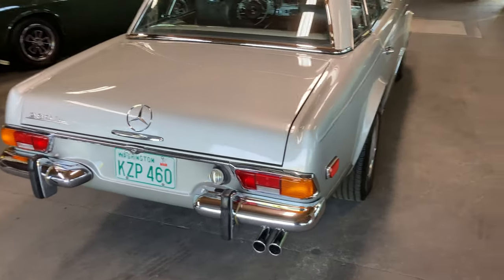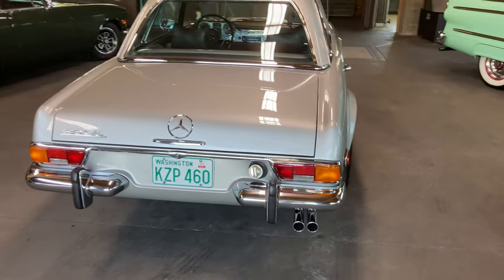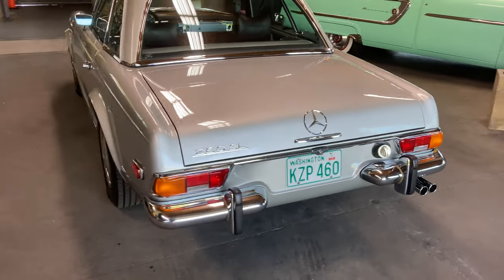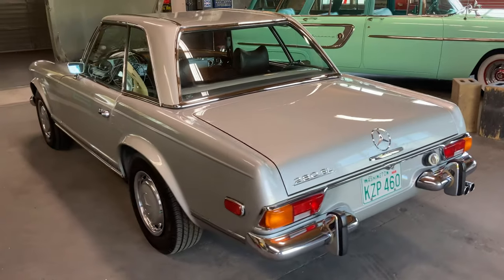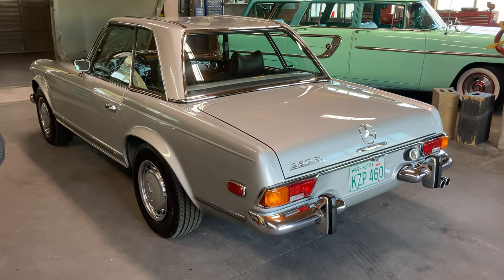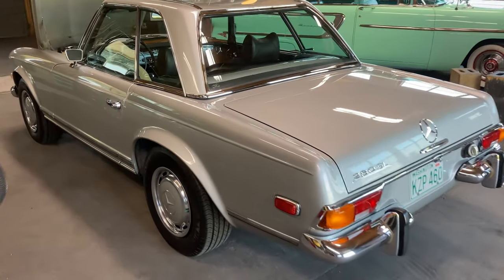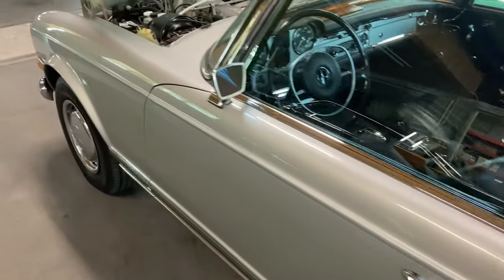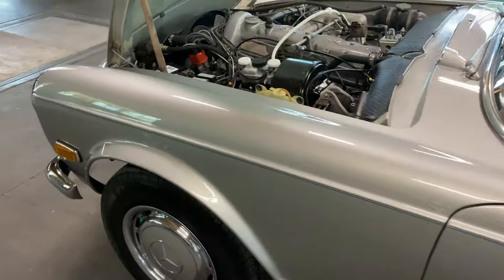It's always better to buy one that's already in fantastic shape like this, rather than try to match wits with the craftsmen that were assembling them from new. This car is in one of the classic color combinations of DB180, silver gray metallic, over MB Tex. It's had two owners from new, both in Seattle, 90,000 original documented miles.